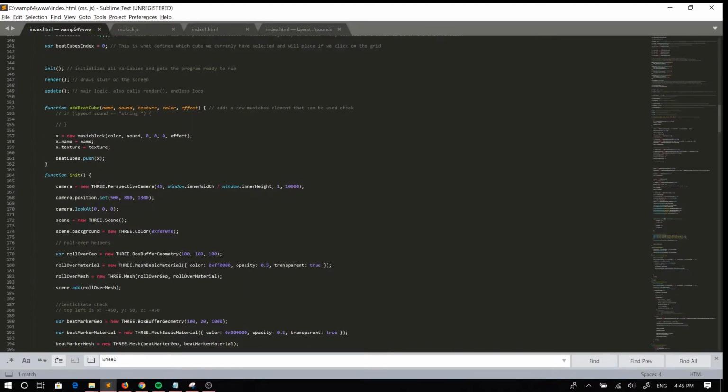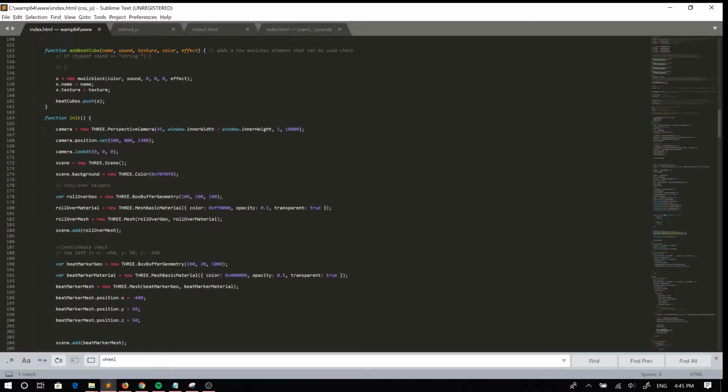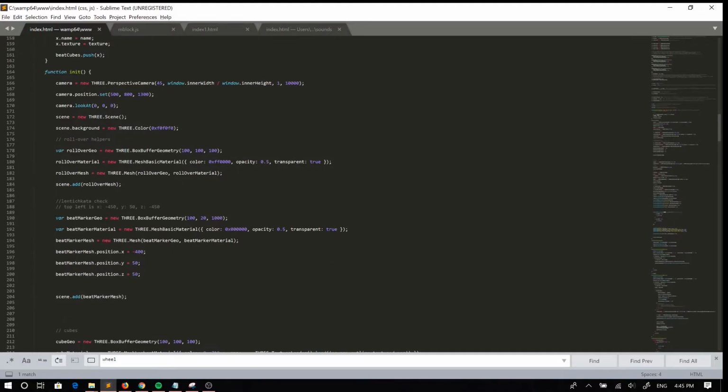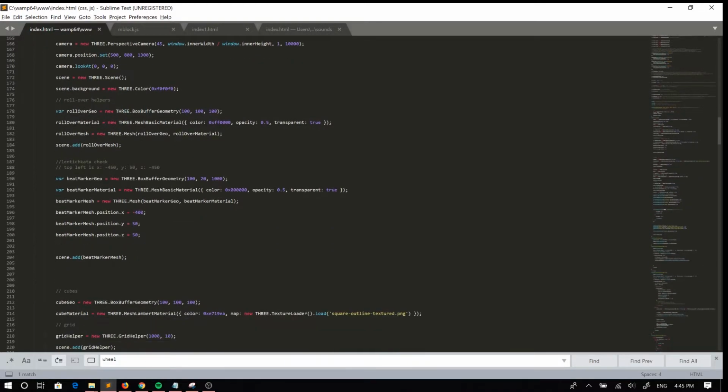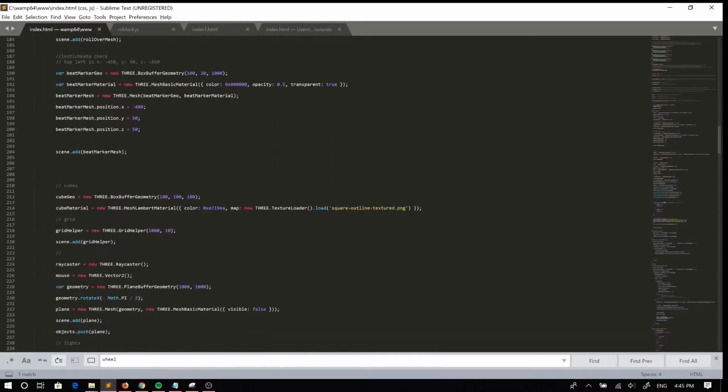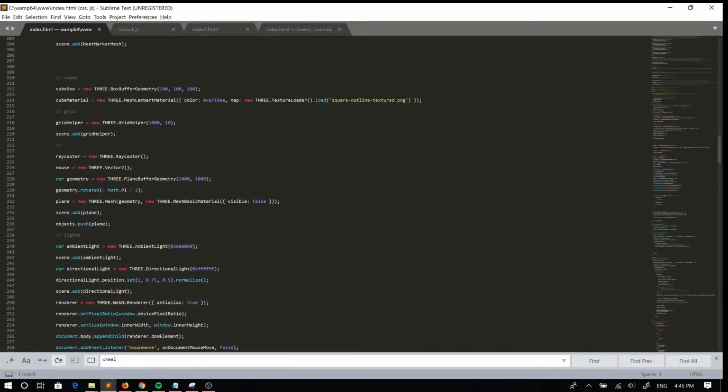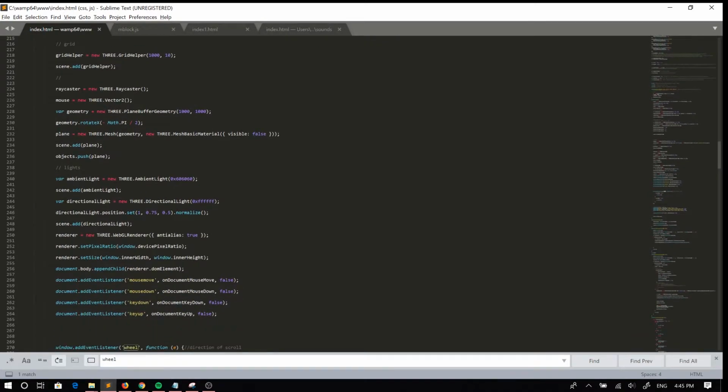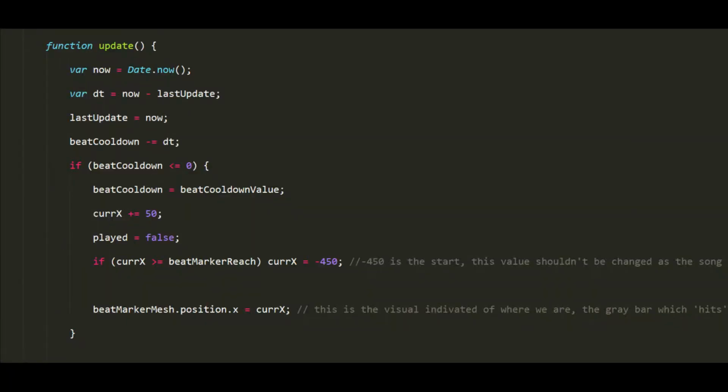The program is composed of three main parts, the first being the init function. Inside of it, all the variables required for the program to run are initialized and ready to run. We store the new scene, camera setup, colors, geometry, and different functionalities that are specified later in the code. Afterwards is the update function. It is an endless loop that is the main logic of the program. It also calls the renderer. In addition, it calculates the delta time. This is the time that has passed since the last update loop.